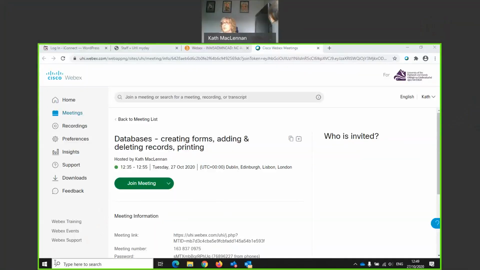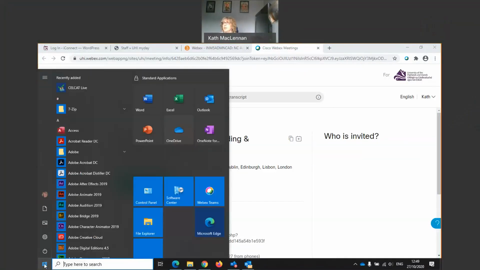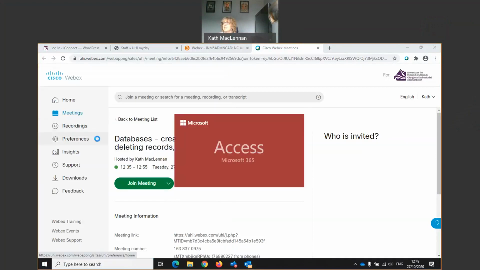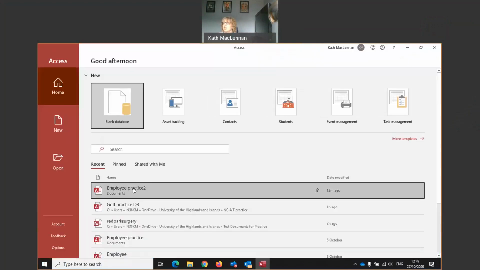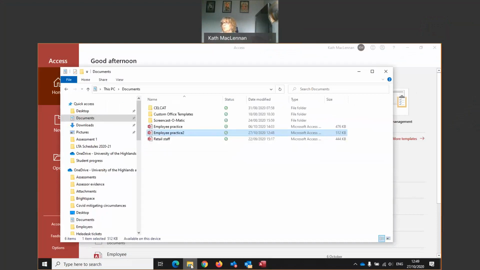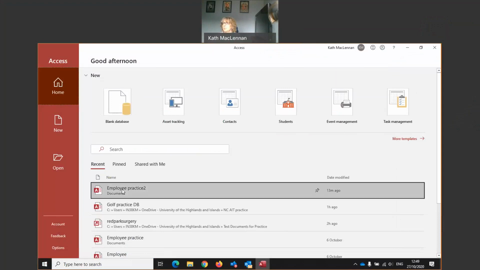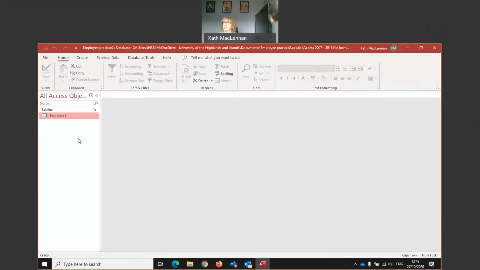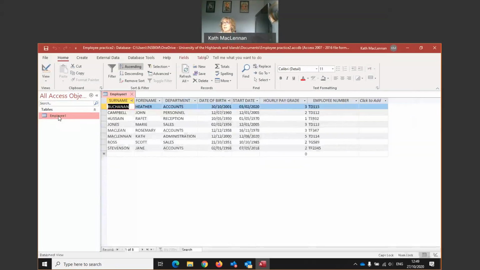First thing we need to do is open our database. So remember, I can go back to my Start button here, and using Access, I can find the most recent databases that I've worked on, in this case, Employee Practice 2, or equally, I can go here to my folder menu, and again, Employee Practice 2 comes up. I'm already sitting in the area of Saved Documents, but in this case, I'll just open from here, Employee Practice 2. So here we go. And remember, we have a table of information about our employees. So if I double click, I open the table.